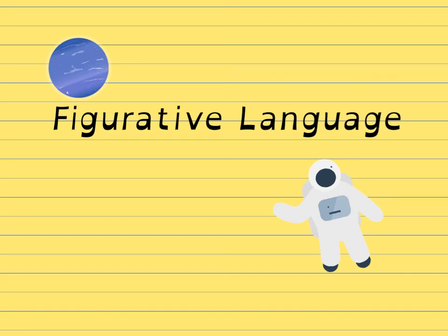Hey guys, let's talk about some figurative language. Figurative language is a way of using language in which the words don't mean what we usually know them to mean. So if you hear something to be taken figuratively, it's the opposite of the literal meaning. Here are some examples of common types of figurative language.